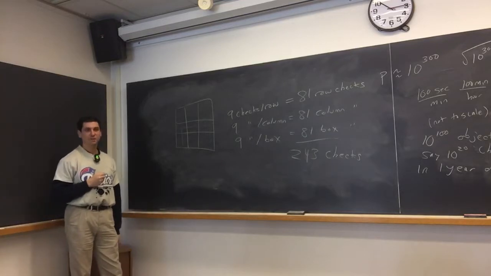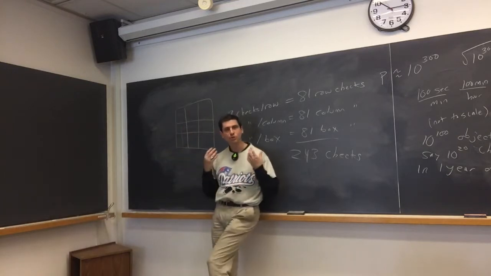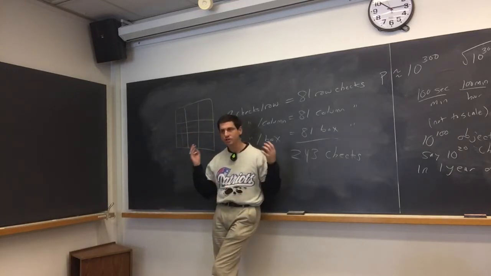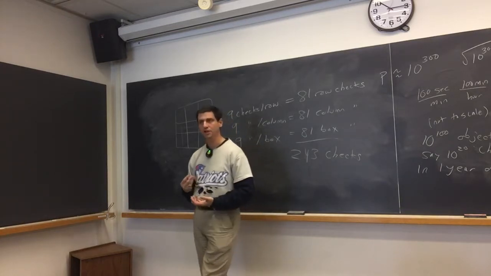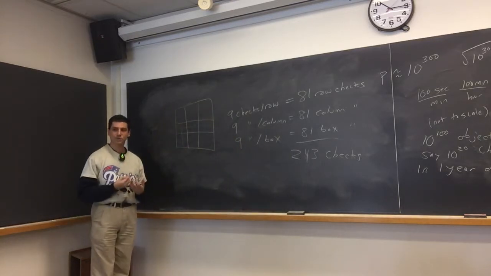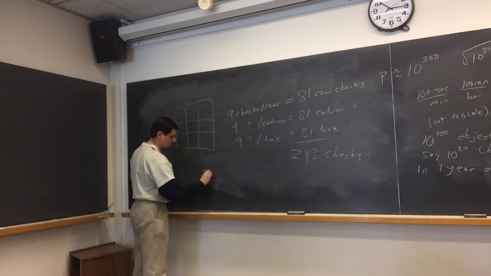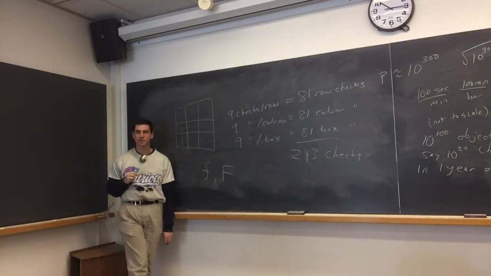I'm going to show you how to cut down on the checks greatly. One of the big things you want to think about in mathematics is what do you want your variables to be? A lot of times, people use x for the unknown. Or if it's an integer, we use n. If it's a prime or probability, we use p. We try to choose notation that is easy to glance down and see what's going on. What can you tell me is probably true between little f and big F?